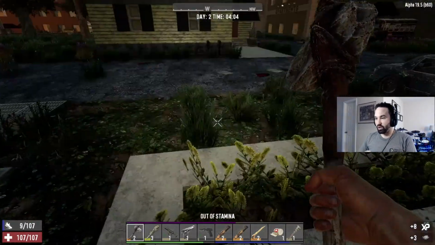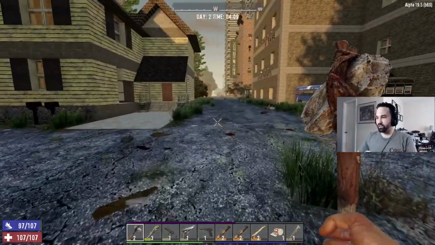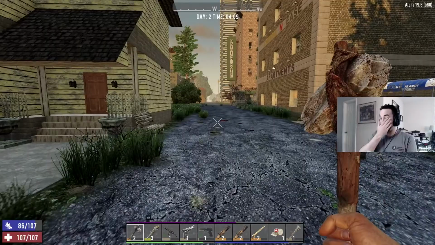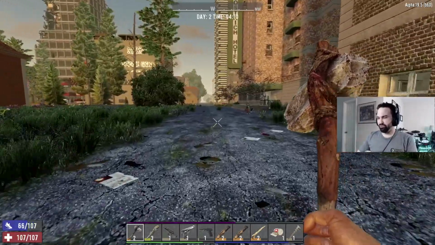Oh wow, there's another window there. I didn't even see it. Okay. Okay, so I think actually if I just head west on this street, that'll take me back over to that chest. And we can get all of our crap back out. Hopefully the game won't freeze up on me.